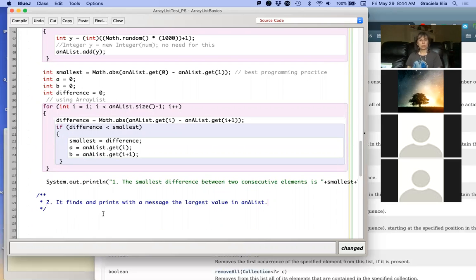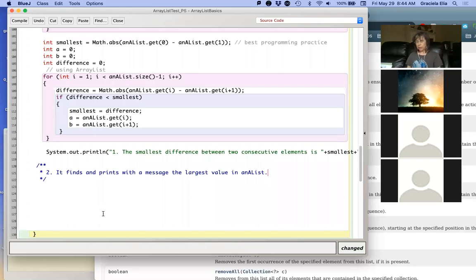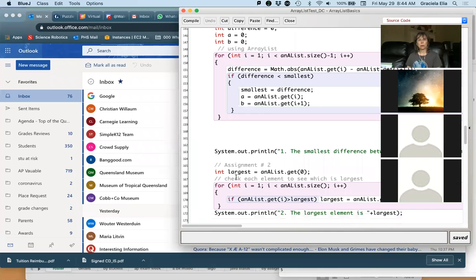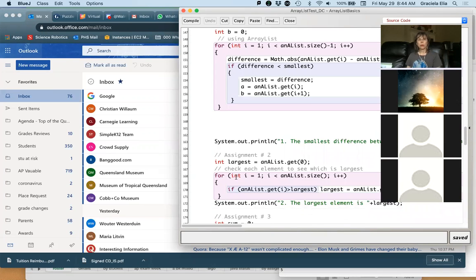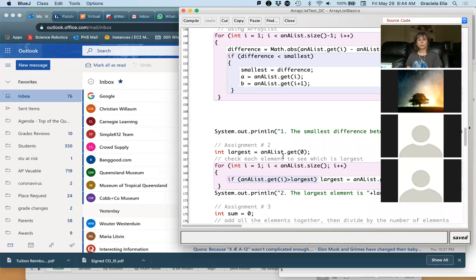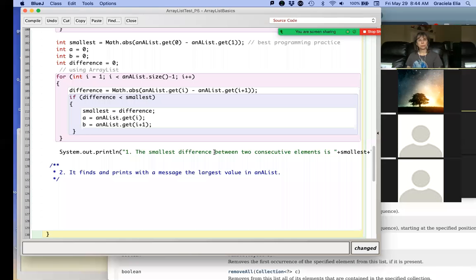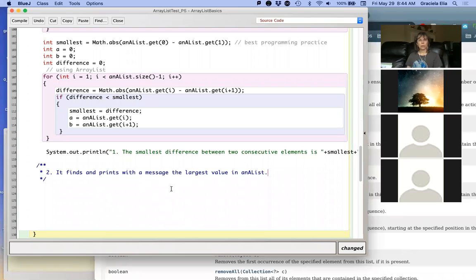There you go. So I guess I'm going to need a variable. Oh, where's my number 2? Yeah. And I'm going to call that variable largest. And again, it's an integer.